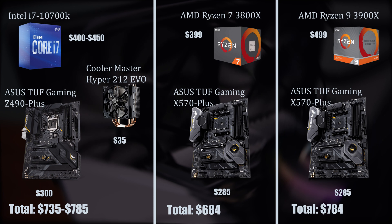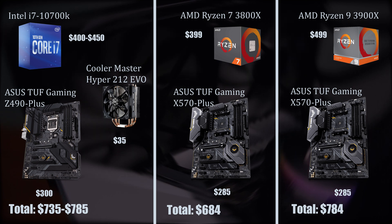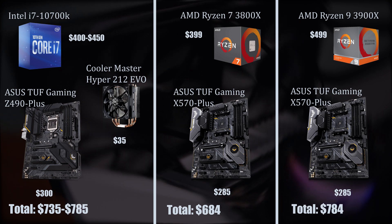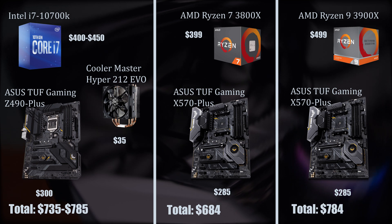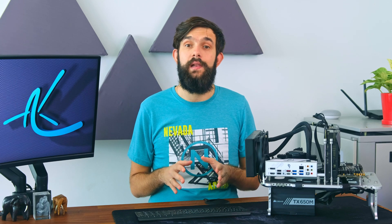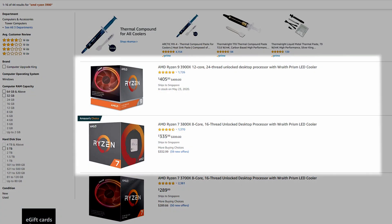While this is a considerable discount from last year's 9900K at the same or better speed, it is still considerably more expensive than AMD's offering. Comparable boards for both Intel and AMD are roughly the same price right now. You could get an AMD Ryzen 7 3800X for around $400, or spend an extra $100 and get a 3900X — both of which come with reasonable coolers. Plus, by getting an X570 board, you'll be able to upgrade for at least one future CPU without changing your motherboard. As of recording, AMD has strategically dropped their pricing for most of their lineup, making the two CPUs flanking the 10700K even more appealing.